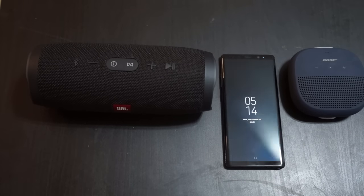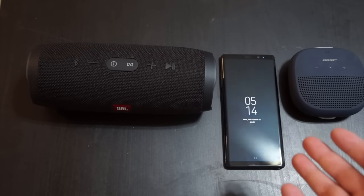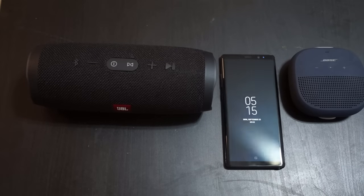I made a comment about this in one of my last videos in regards to the Bose SoundLink versus the JBL Charge 3. If you have a new device that has Bluetooth 5.0, there is an awesome new feature baked in. A perfect example is with the Note 8, as well as the other two Samsung flagships, the S8 and S8 Plus. But any new Bluetooth 5.0 compatible device should have this option. I wanted to go ahead and do a quick walkthrough and show you how to enable dual audio using my Note 8 as an example.